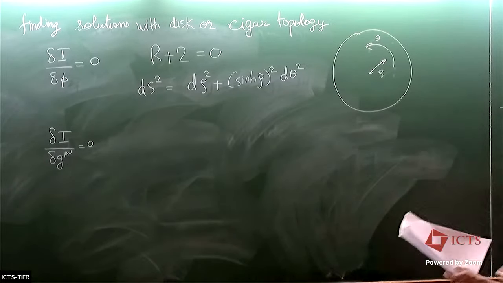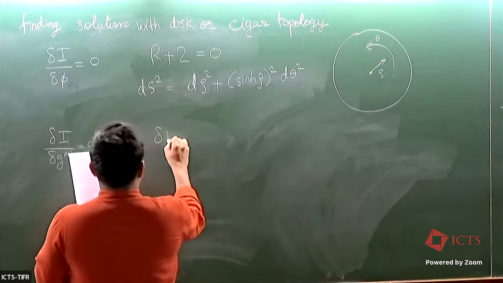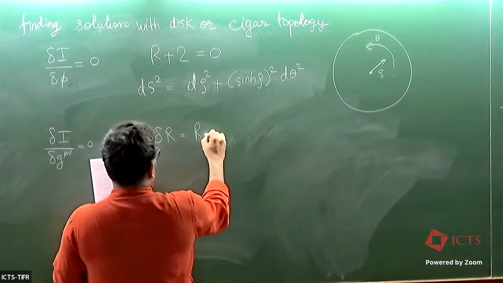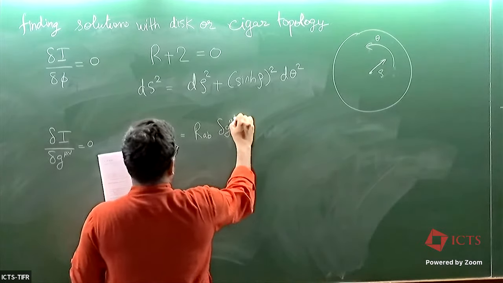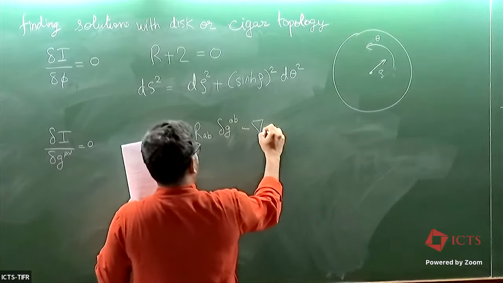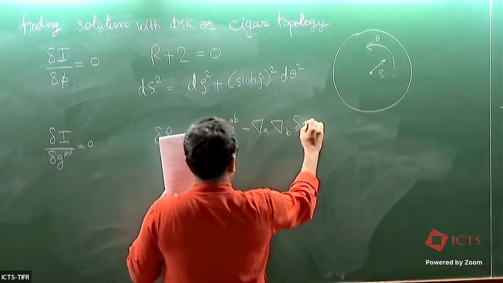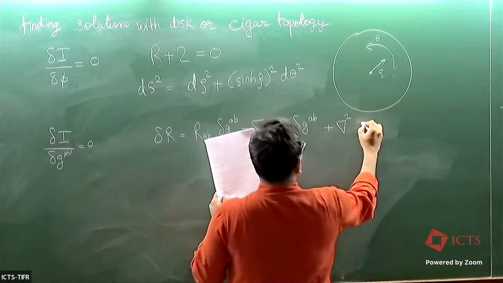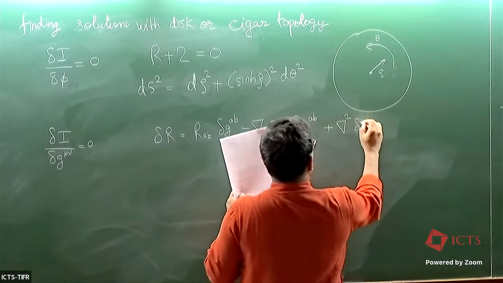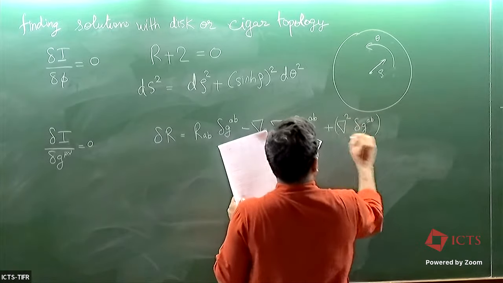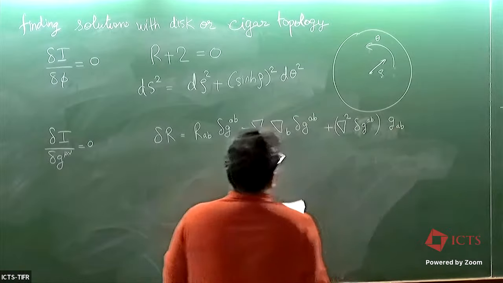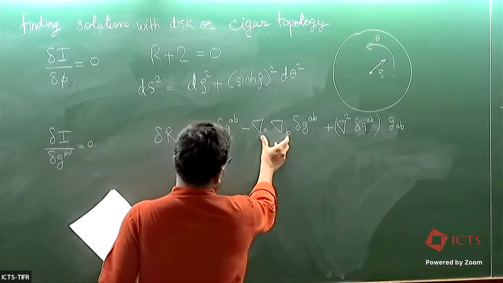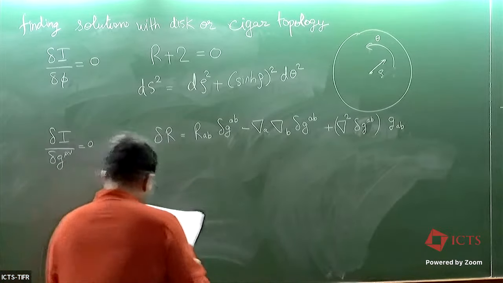So the variation of root g you have probably all seen, but the variation of the Ricci scalar with respect to the inverse metric has the usual term minus, there is a covariant derivative of the variation, second, and plus del square of delta g^{ab} times g_{ab}. Okay, so when you do the variation, you have to make sure that you take these derivatives and act them on phi.